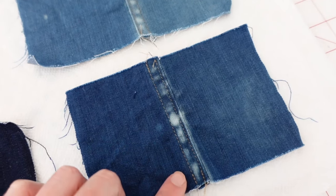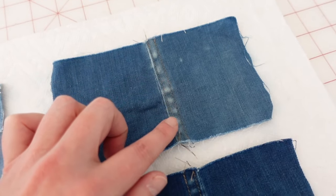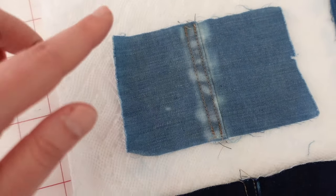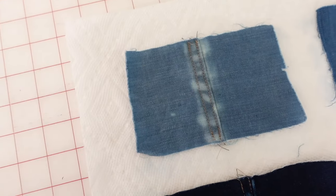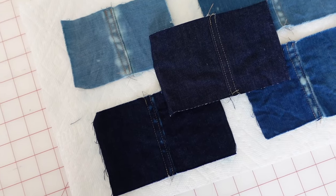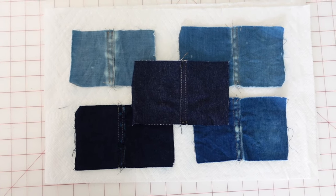Here you can see how I changed the pressure of the bleach detailing that I did. So some of the smaller spots I used a lot lighter texture, and some of the larger spots I used a heavier texture. So here I got a little bit more heavy-handed on the 40-minute sample, and then here's the 5-minute sample, and you can see that it barely took any of that bleach and it was a lot lighter. And then here's the sample that I didn't bleach compared to all the others.